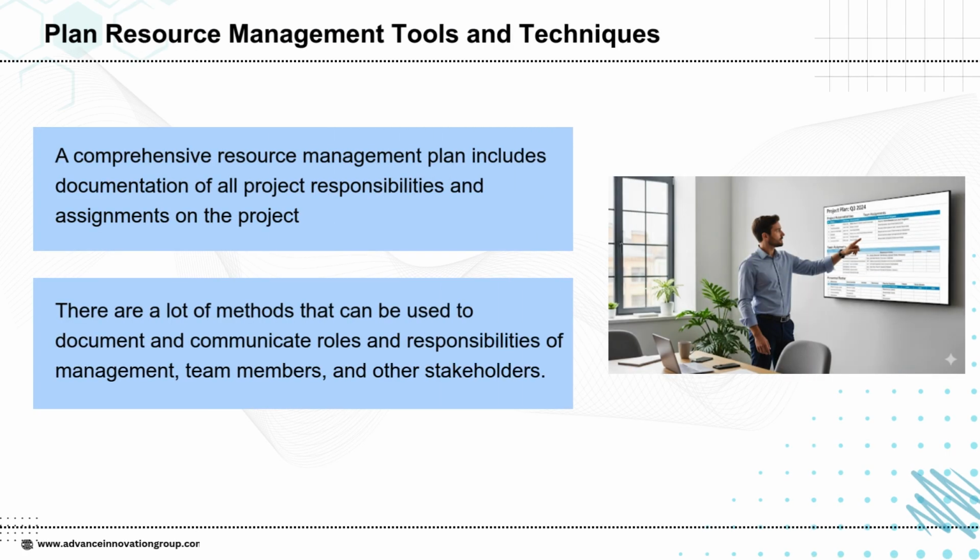Plan resource management involves using tools and techniques to clearly define and communicate the roles and responsibilities of everyone involved in the project. A comprehensive resource management plan documents all project responsibilities and assignments, ensuring that every team member and stakeholder knows their specific duties. Various methods can be used to create this documentation and share it effectively, such as organizational charts, RACI matrices, or role descriptions. These tools help improve clarity, avoid confusion, and make sure resources are efficiently utilized throughout the project.